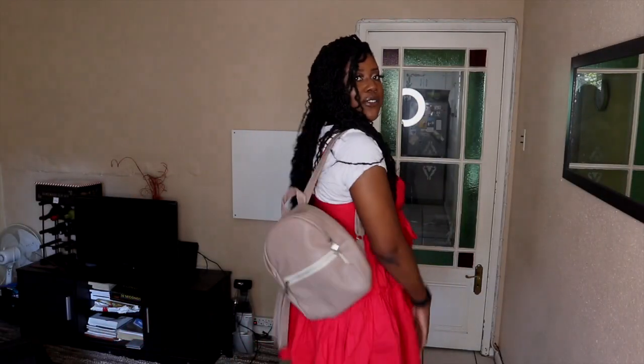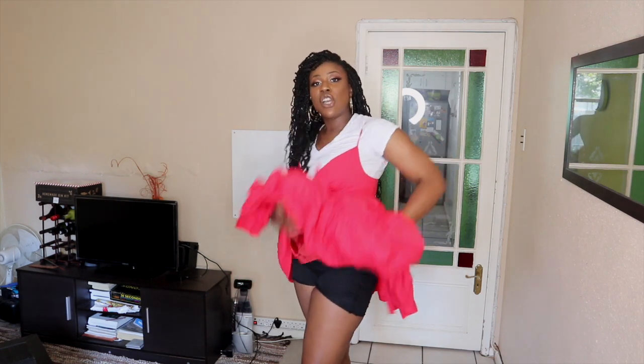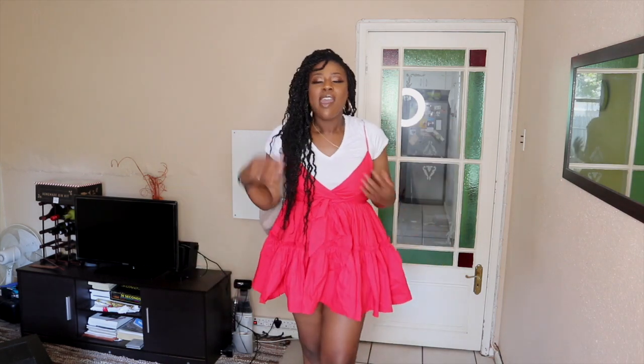This is the first look — I like to call this 'Campus Cute.' It's a really cute little red mini dress, and by mini I mean mini. Bear in mind I am a tall girl, so when you see it online it looks like a mini dress, but on me it's about two inches shorter than I would have preferred. Because I'm a little insecure about dresses in the breeze, I've paired some denim shorts underneath for coverage, so if the wind blows I'm okay. I also paired it with a plain white t-shirt underneath and a cute little backpack.